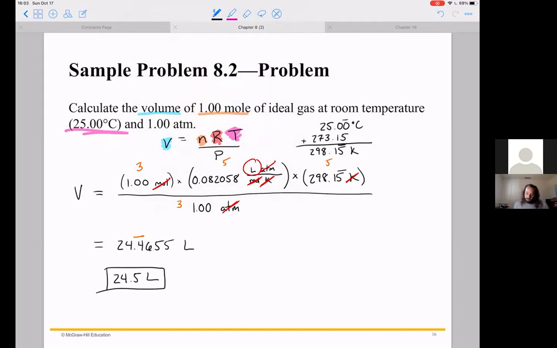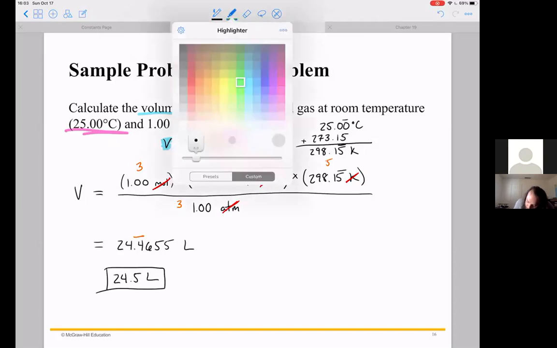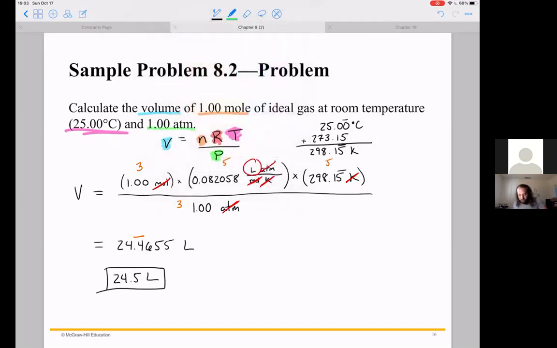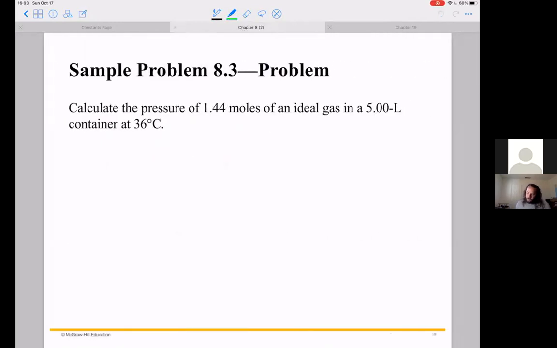Okay. So yeah, I didn't quite do a good job of following up with the color coding. I was given 3 variables, number of moles, temperature, and pressure, and I solved for that 4th variable, which was volume. So we're just going to do an example of each individual variable missing. First thing we're always going to do is start with our ideal gas equation. PV equals nRT. Again, you just want to have that memorized.